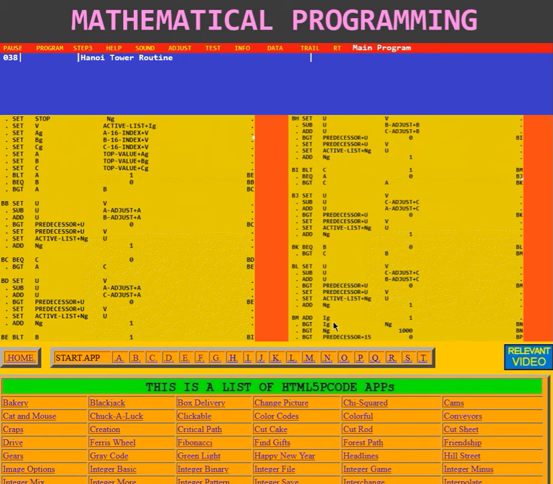Well, eventually it gets down here to BM, and it adds 1 to IG. That means it's going to point up here to the next one in the active list. It's going to keep going around here until some conditions are met not to keep going around. And the next one says, if IG becomes greater than NG, well, it's over.